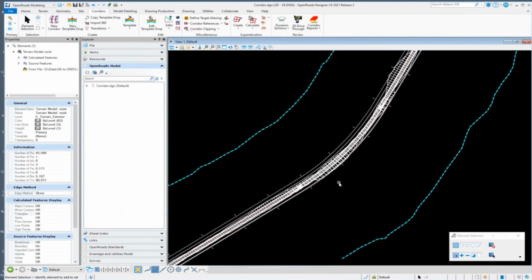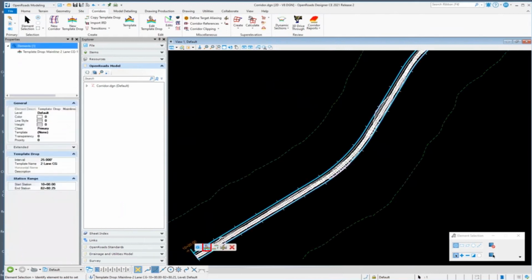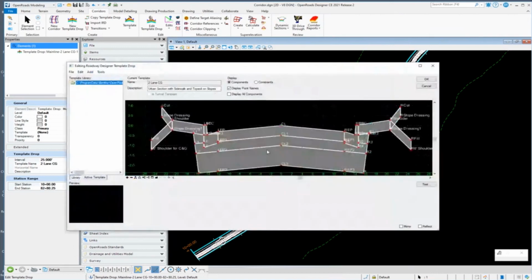So as we had an ITL file in there, if I, for example, edit the template drop and show you here, when the template pops up, you can see everything's generic because it didn't understand the feature called centerline. In my current OpenRoads Designer workspace, I don't have anything called centerline as a feature. Here's the component asphalt. I don't have anything called asphalt. So it just brought them over as whatever they were in SS2.